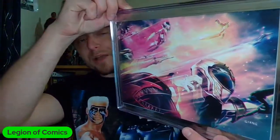Next up, going to the completely different end, to a modern retailer exclusive. This is Mighty Morphin issue number one from November of 2020. And this is a John Jang horizontal variant that he did back when Power Rangers hit their landmark issue and split it into two separate series. Frankie's Comics here had this exclusive, and I bought it from them already graded in a 9.8. I couldn't find any data on this one because it's a retailer exclusive. You're pretty much going to see Jang books in every single one of these videos. I've got so many of them, but I'm a diehard Power Ranger fan, and this was just absolutely gorgeous. Just ridiculously gorgeous. Had to get that.